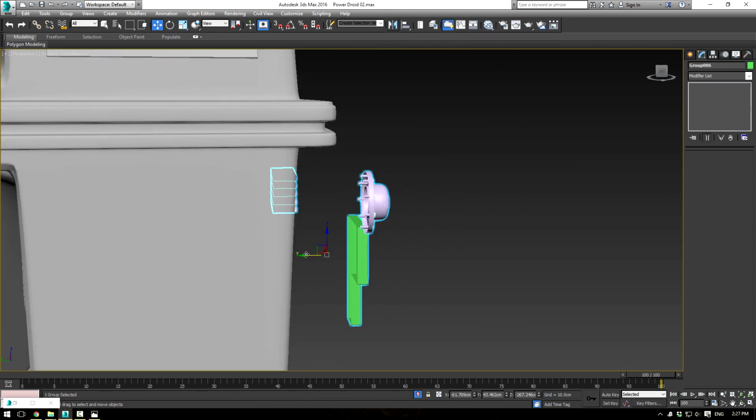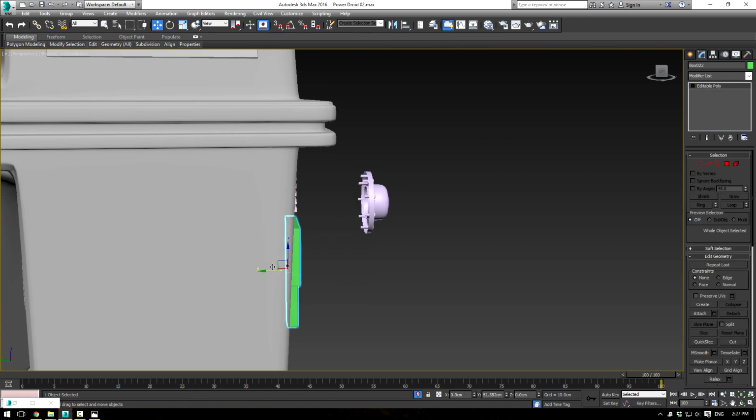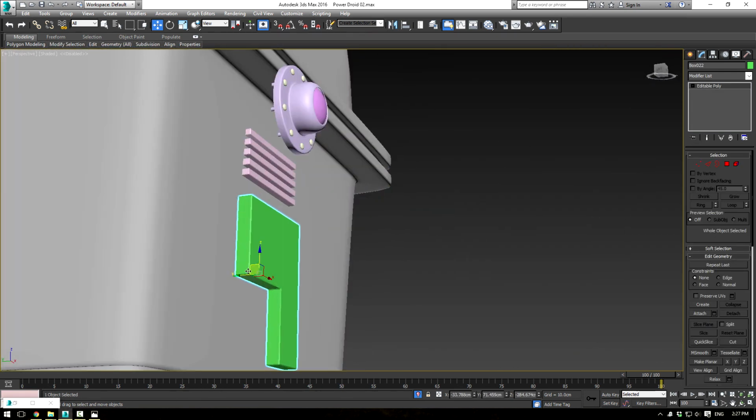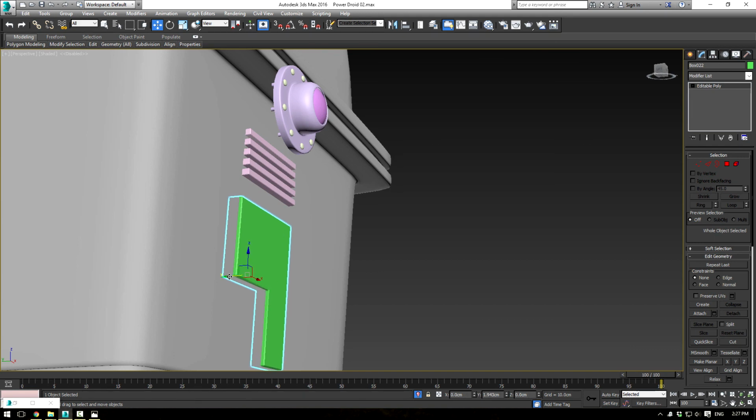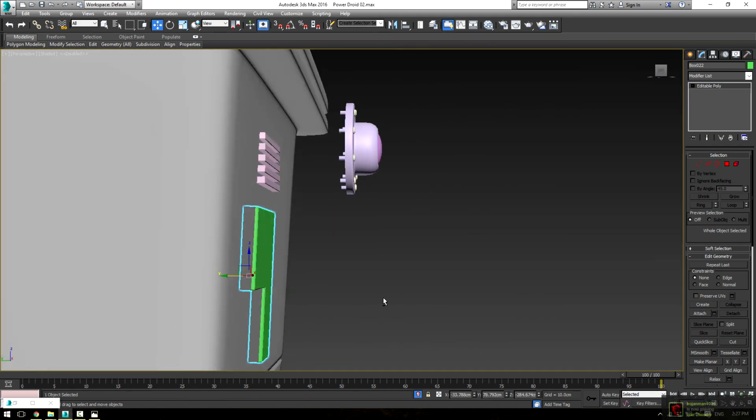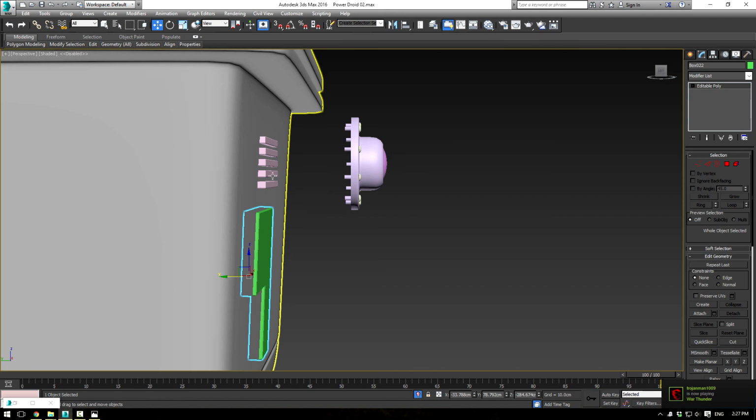Let's position this guy. Oh, we can ungroup all these. And ungroup all these. There we go. All right, let's get this guy in here. And he obviously needs to be rotated a little bit. All right, looks pretty good to me.